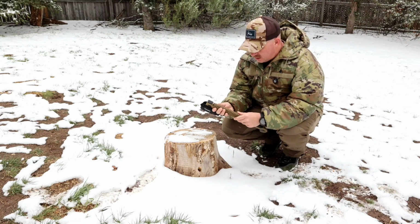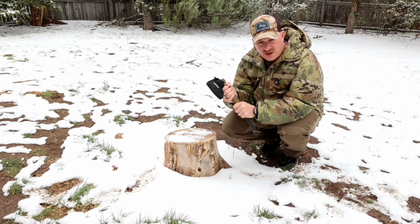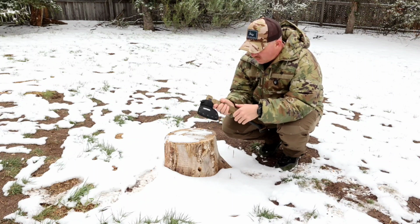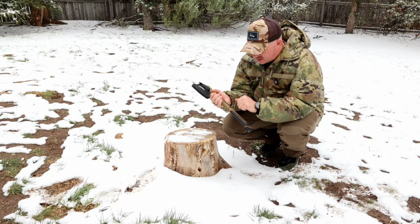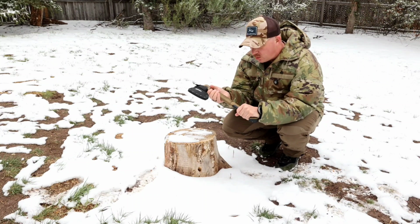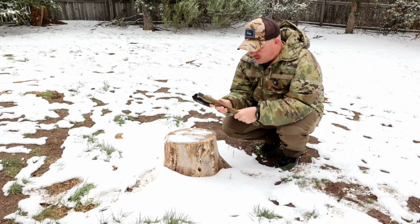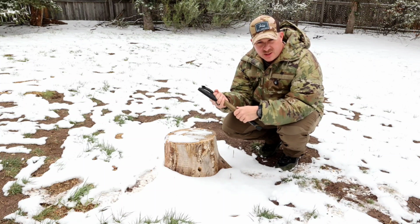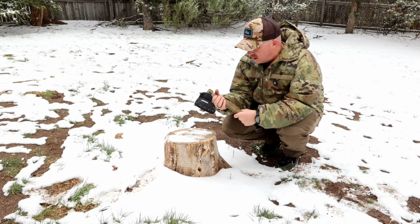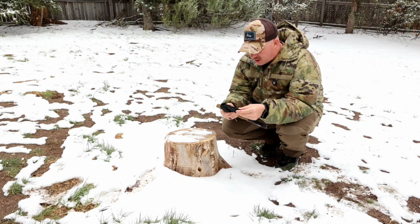Now, you're going to see on my particular hatchet, I got some wrap. I did some 550 cord wrap on this, and I can't remember the name of the wrap that I did, but the intent is just because of this frame that the handle is made out of. I'm not quite sure, and I don't think the website specifies what it is, but I just want to ensure that this is going to last me a lifetime, and that I'm not going to forcefully do any extra damage that I don't want to incidentally do. I want to try to keep the impacts to the front and back as much as possible.